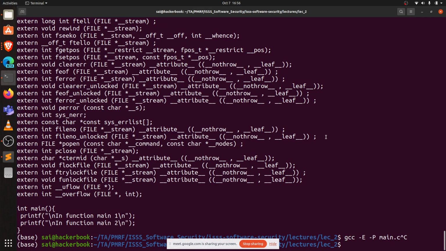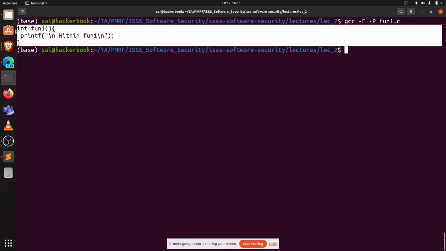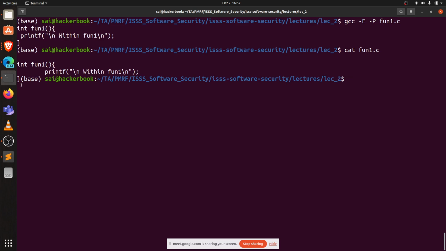Okay, now say I do the same for fun1.c. The output of the pre-processing phase for fun1.c is just the logic of fun1. The reason is, if I look at my source code of fun1, even though I'm using printf, I'm not including the stdio.h header file. So the pre-processing phase looks at the source code, notices that I'm not including any header files, and doesn't do anything.